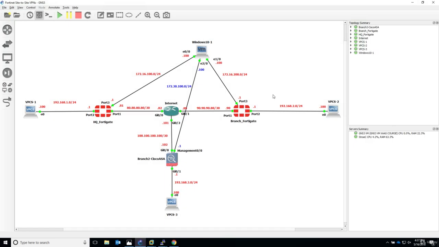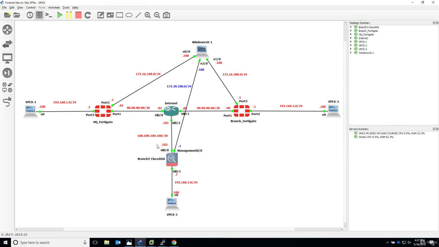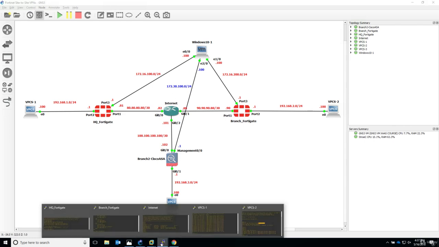In this lecture we start the configuration of the Cisco ASA firewall in order to have it ready for connectivity from the Windows management station through ASDM, so basically the graphical user interface, so that we will configure the IPsec VPN site-to-site to the HQ site. First of all, we'll have to configure IP addressing, and we will also configure the IP on the internet router. So let's finish with that first.